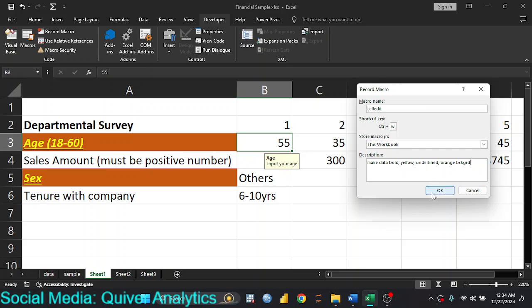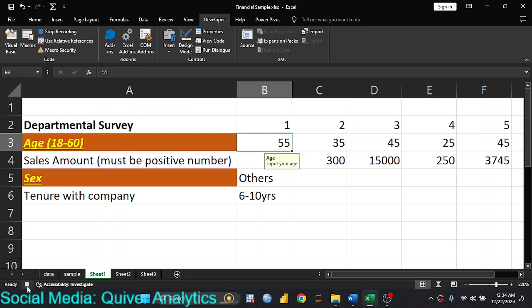If you come back to this macro in a few days, so once I press OK, my macro starts to record. I'm going to have a stop button around here, and this Record Macro is also going to become Stop Recording. You can see I have a stop: a macro is currently recording. Now what I have done earlier is to place the cursor where I want to apply the changes.